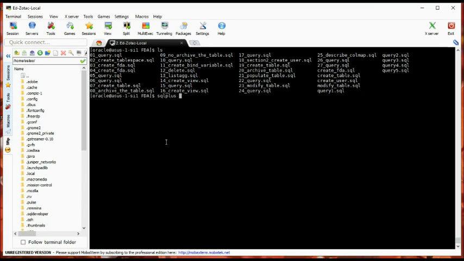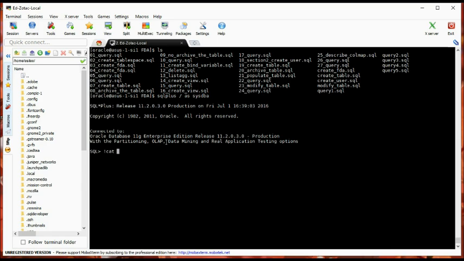Let's log into the database. What I really want to do is just query the database and look at the archive log mode. Notice that the archive log mode is in no archive log. The archive logs don't have to be present because all of this stuff is saved to disk. All of the stuff associated with a Flashback Data Archive is saved to disk.